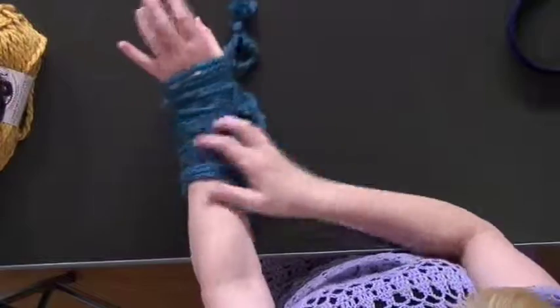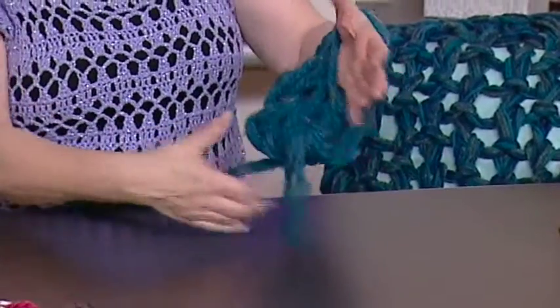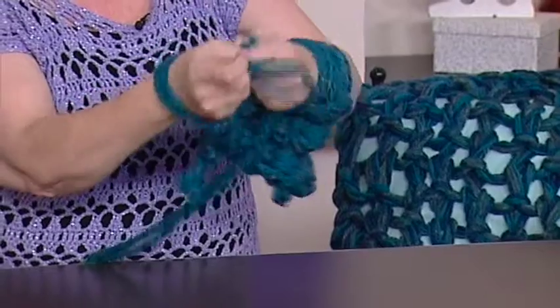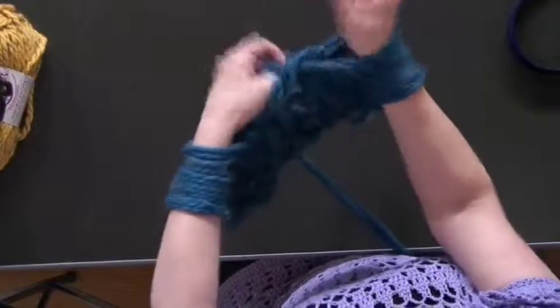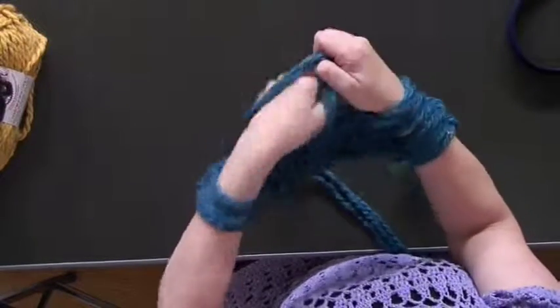See how quickly it grows? That's 2 rows now. In no time at all, we'll have a cowl. Just do a couple more rows. I'm not worried about which way I'm putting my wrist into the new stitches at this point, as this is the beginner's stitch.